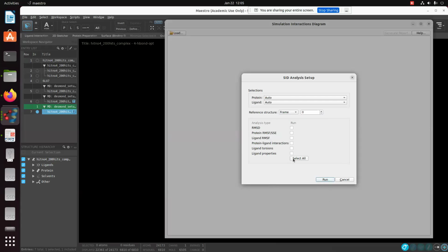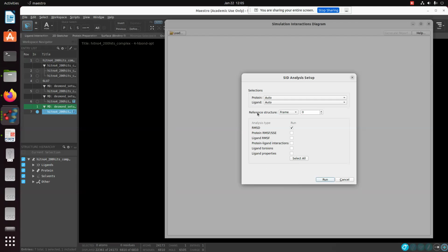In this panel, we have to select all the options because we have to analyze all the parameters. If you are going selectively for only RMSD analysis, then simply select the RMSD. Then only the protein-ligand details along with the RMSD plot will appear. The rest of the parameters will not be assessed in the simulation result.